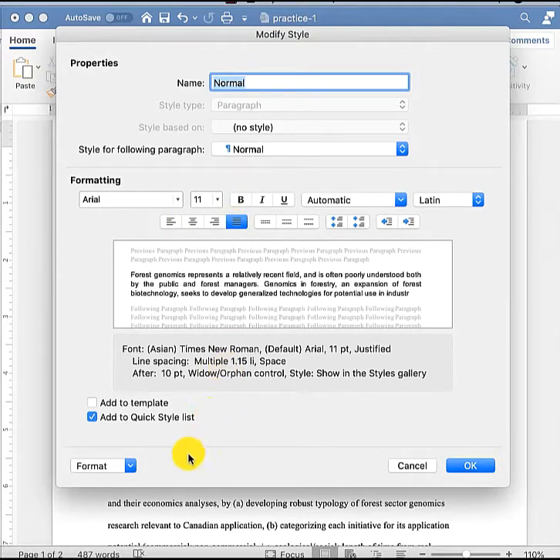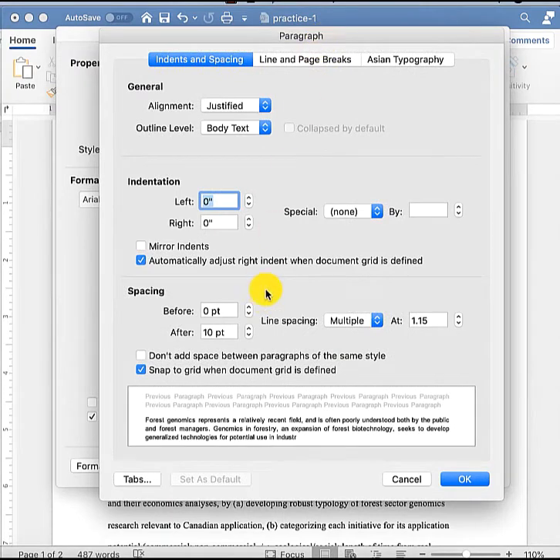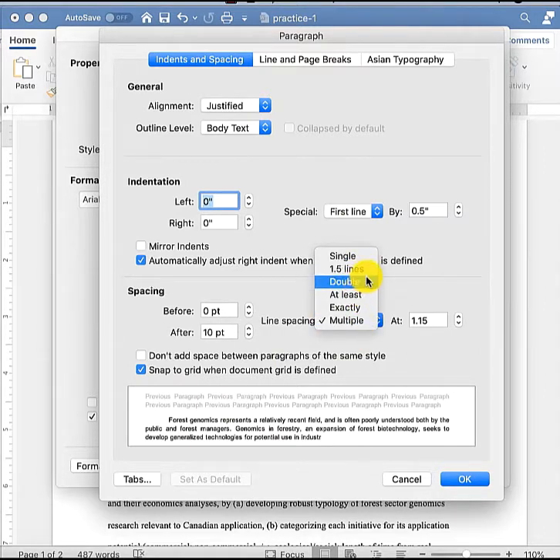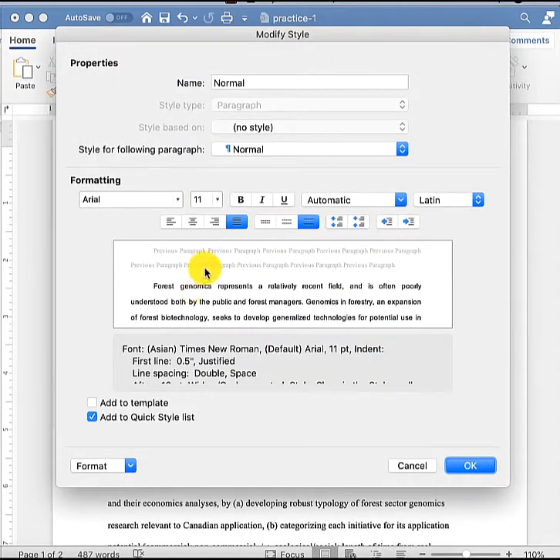Now I want to change the spacing of my paragraph text. To do this, we will have to look at the very bottom of this panel, where there's a drop-down menu, and we'll choose Paragraph. Yet another panel will appear. Under Indentation, I want to choose First Line for Special for the indentation. And professionally, line spacing can either be double or single, but I want it to be double, so I'm going to choose double. I'll click OK.